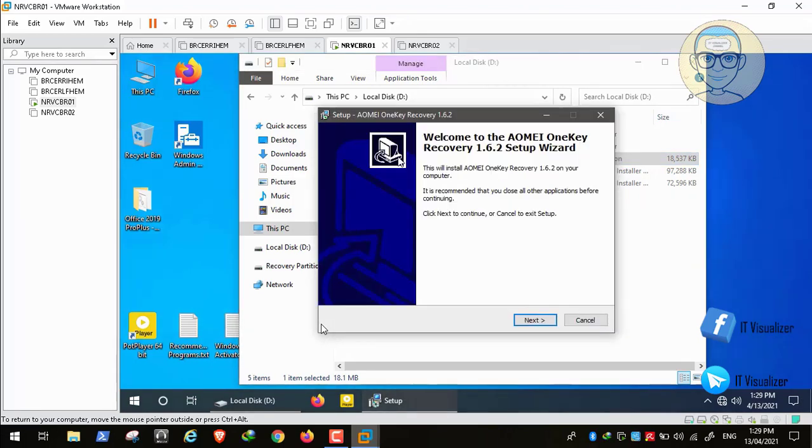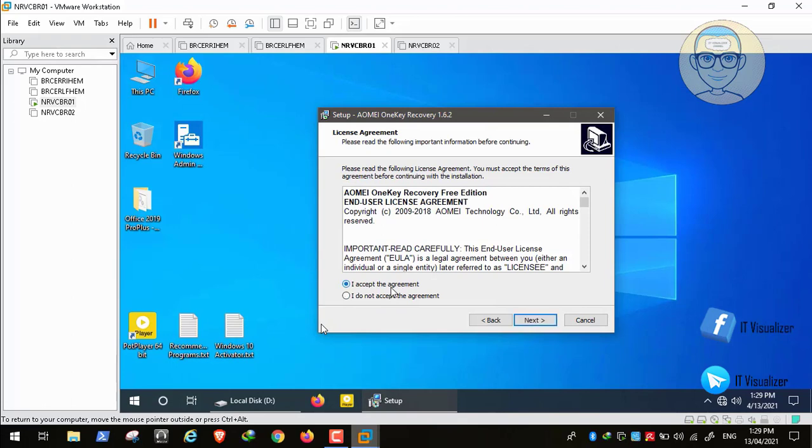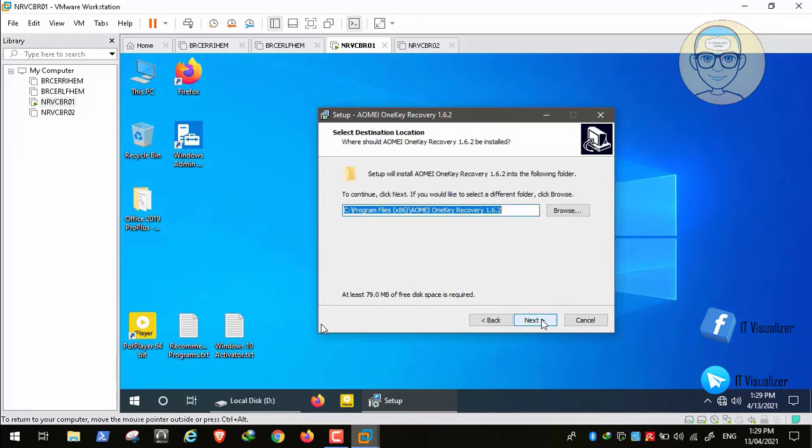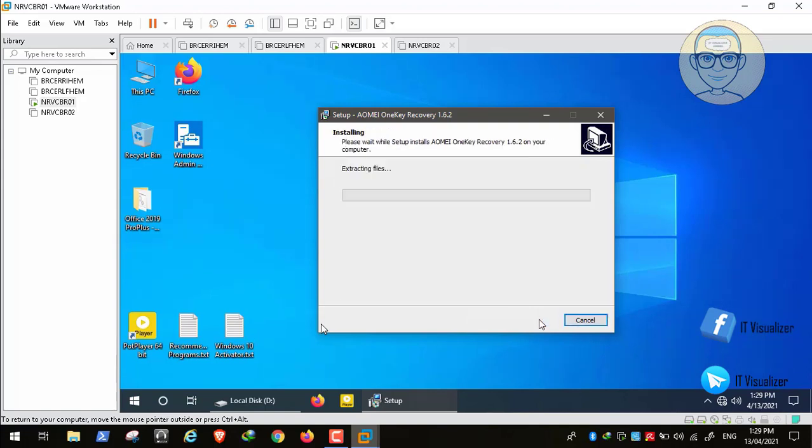It will ask first of all, it tells you next, and then it will begin the installation, accept, and then next, and then it will choose the location to install the software, and then create a shortcut on the desktop, and then next, and then install. So now the software is installed.